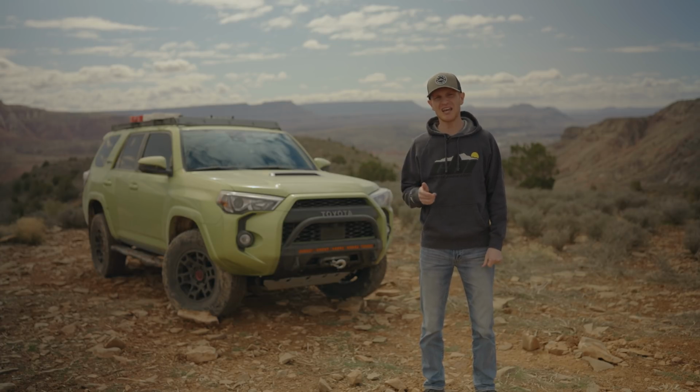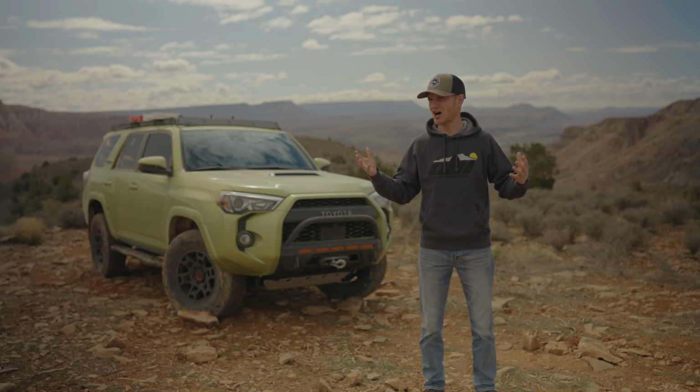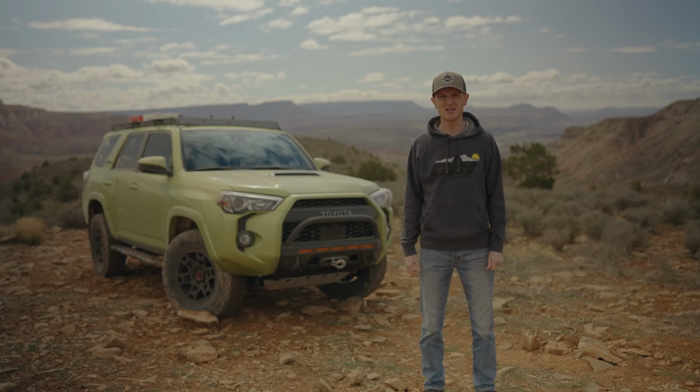As we learned this weekend, don't forget to stay on the trail, pick up your garbage, and respect this awesome opportunity that we have to be here in the backcountry of southern Utah. It is a tremendous honor and opportunity for each one of us to be able to use these trails, and it's important that we maintain them and respect them.